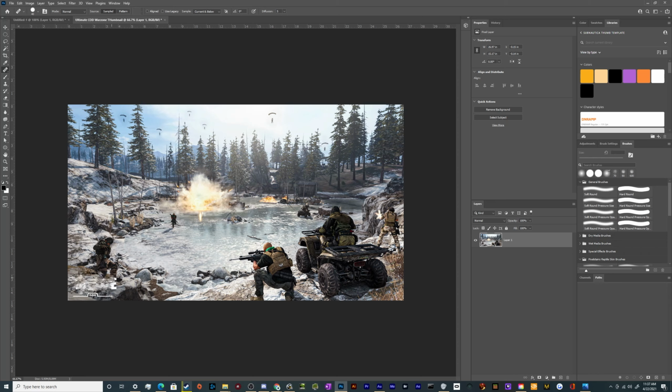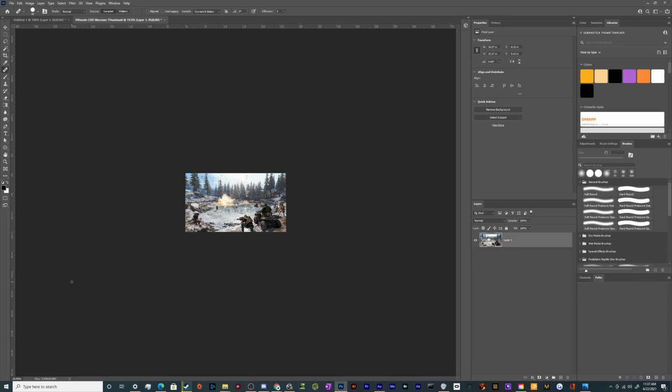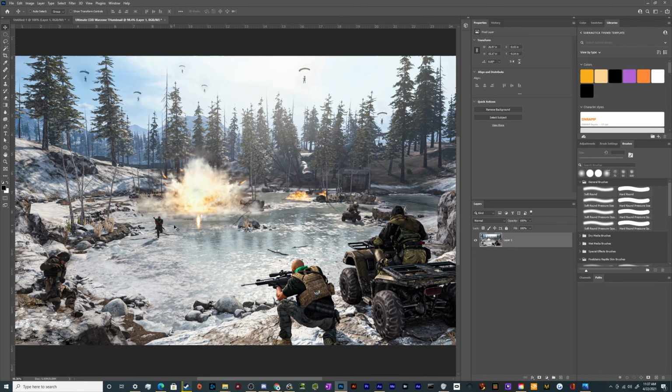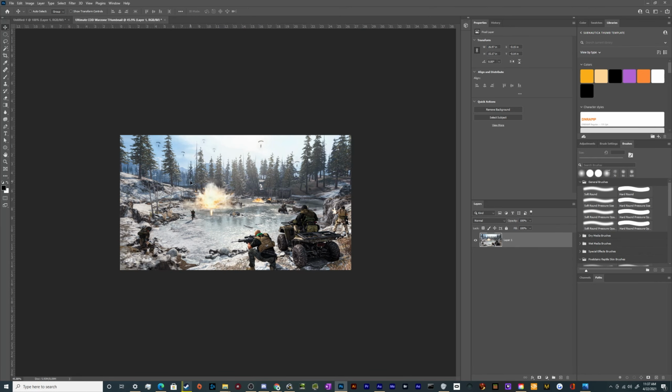I'm going to be putting a person's face over top of large portions of this, so it doesn't really matter if it doesn't look like a perfectly clean fix. We just need it to look believable on first glance when it's this big. That looks like terrain when it's that big, so that's fine. And there's already an explosion going on right here in the frame, so perfect.